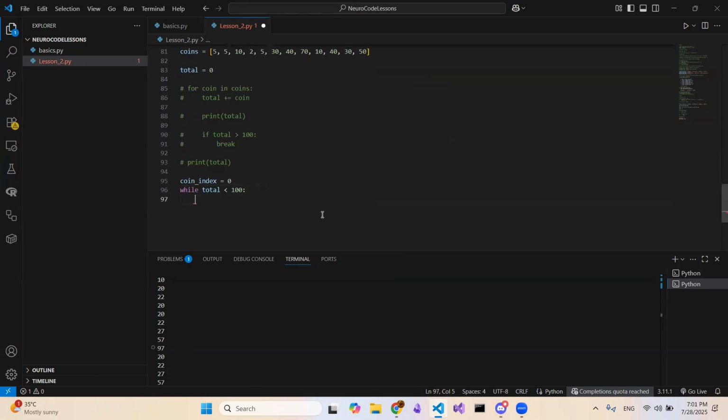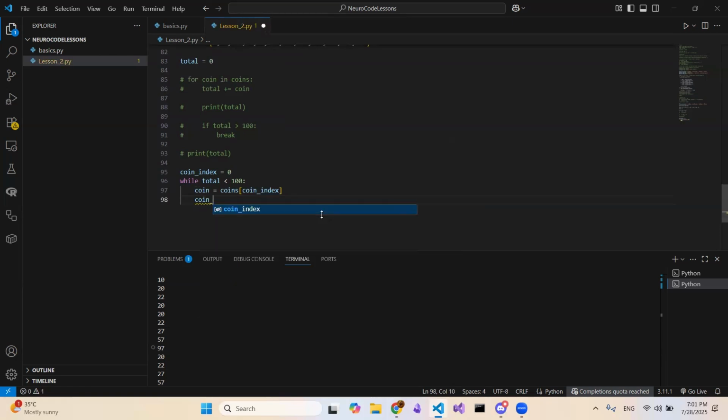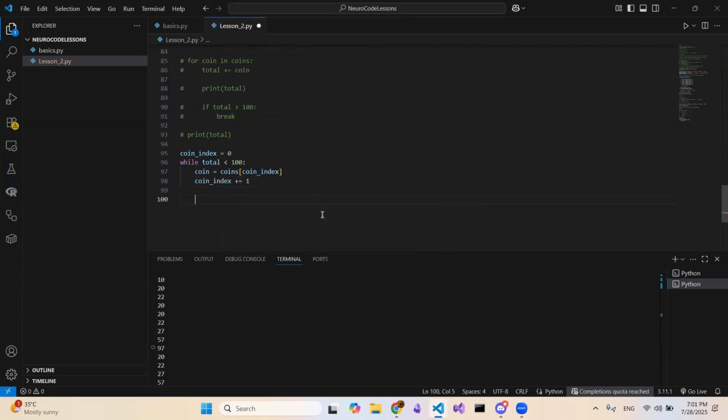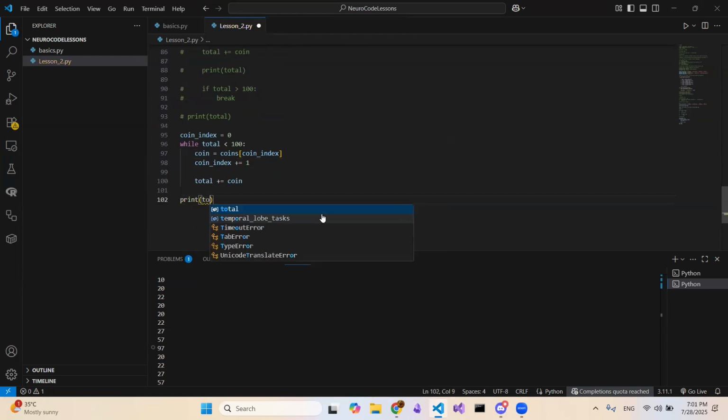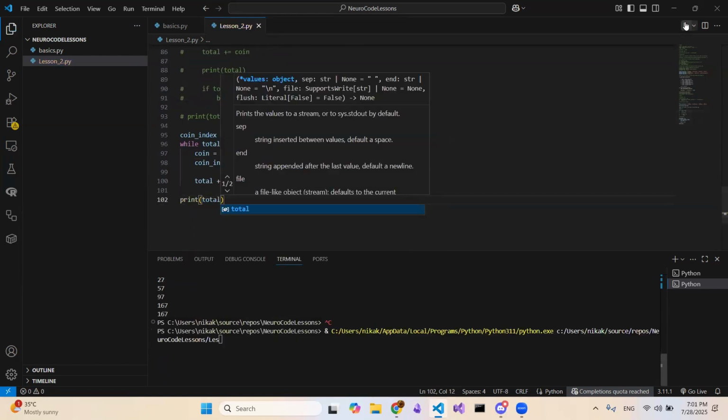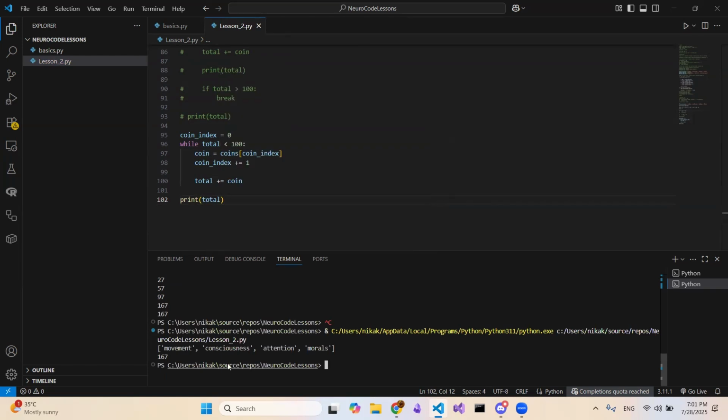And we would say total. So let's say coin, in this case, is coins at coin index. Then we can even increase the coin index. And we would say increase total by coin. And this would actually do the same thing.